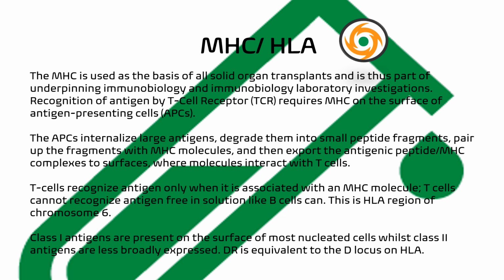T cells cannot recognize antigen free in solution like B cells can. In literature, it's referred to as the HLA, the human leukocyte antigen region of chromosome 6. Class 1 antigens are present on the surface of most nucleated cells, whilst class 2 antigens are less broadly expressed, and the DR locus is equivalent to the D locus on the HLA.